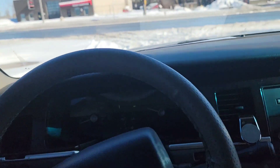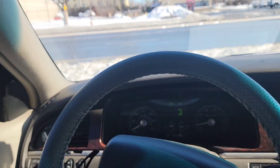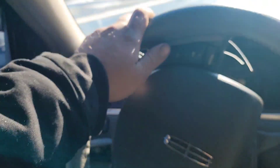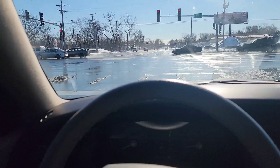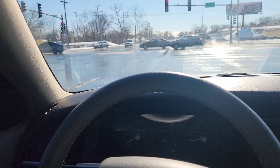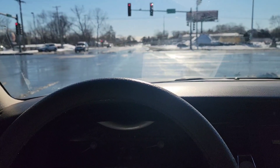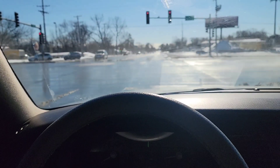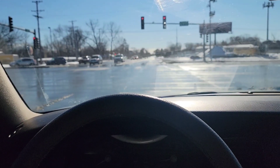They're really good. I have to give it to Uniroyal Tiger Paw tires on that — seems like a pretty legit tire. Let's go through all this muck right here. Pretty darn good. I have to give them credit. Those Tiger Paw tires, they're not Blizzaks — I'm going to put the Blizzaks on next week so we can compare. But Uniroyal Tiger Paw tires, with one-wheel peel, open differential, no LSD in this car yet, they are pretty good. And now I know why the old cop Crown Vics would come into the dealership all the time with Uniroyal Tiger Paws on, because they're a pretty good all-around, all-year tire.